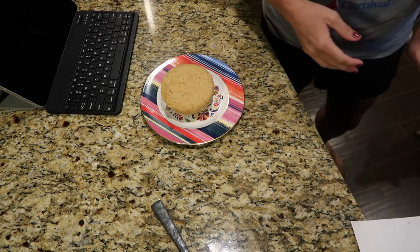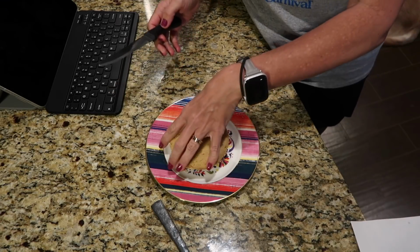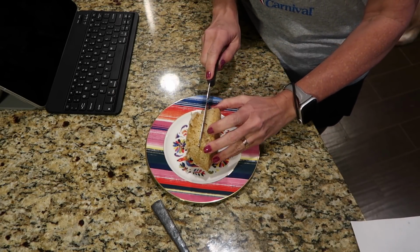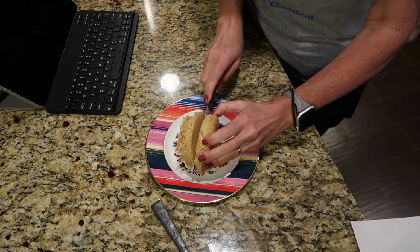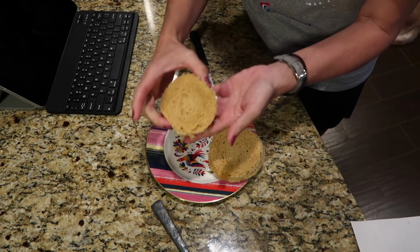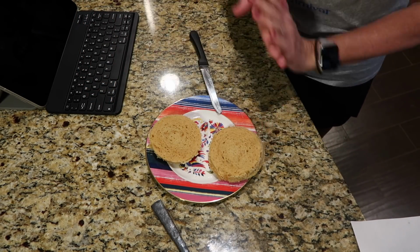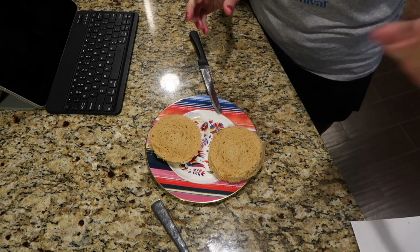Well, we're gonna cut it in half because that is what it says it makes 2. No need to bring out my giant bread knife. Nice texture. It's a really nice texture. Look at that. Really, really nice texture. Okay, and then we will cut these in half and create bagels. I'm gonna let it cool for a little bit and release some of their steam so they toast up nice and crispy for me while I'm making my eggs and everything else. And then we'll toast it up and give it a taste.